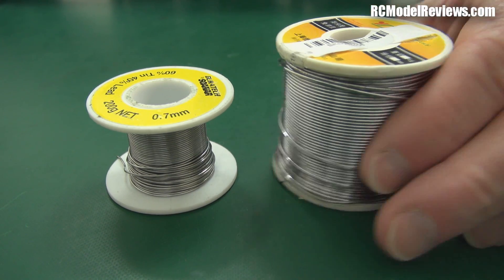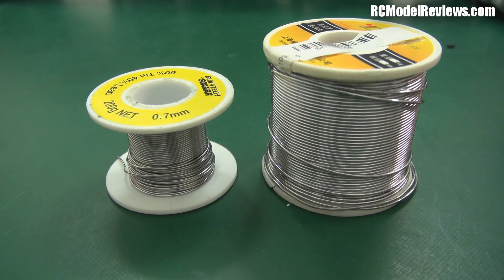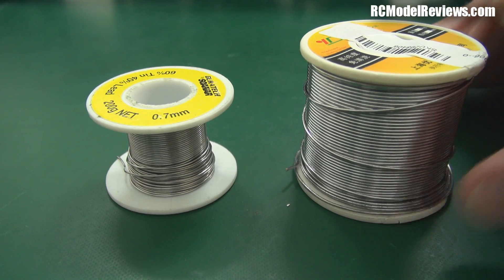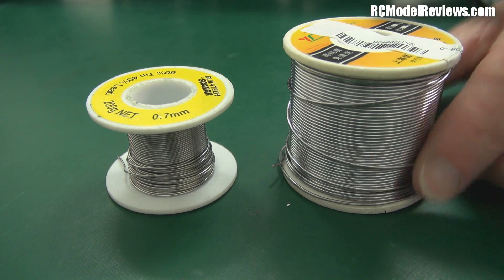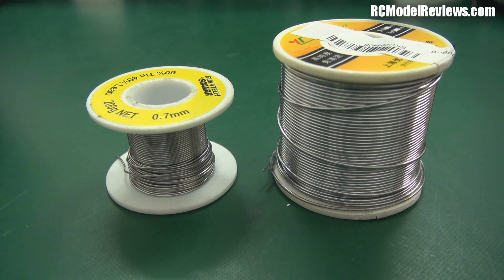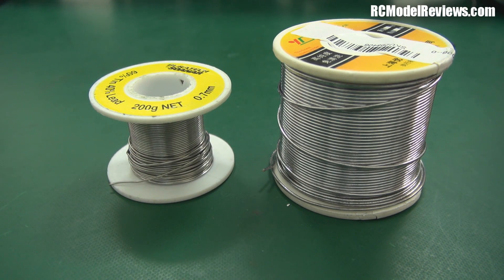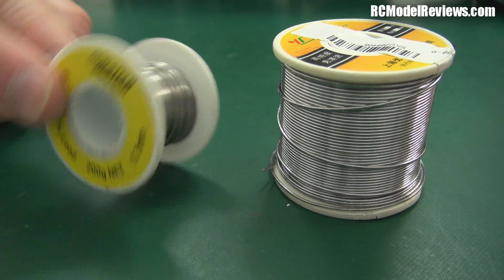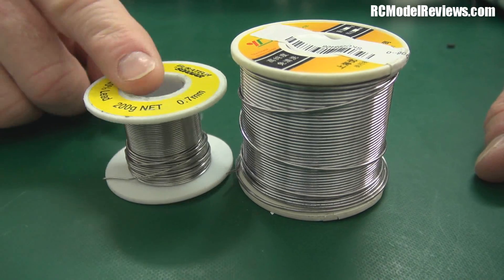If you're going to buy solder, buy a decent brand — don't buy cheap stuff online, because you get screwed over. I've had a bad run recently: got some dud micro SD cards, and Banggood sent me crap solder instead of what I ordered. It was supposed to be 0.8 millimetre but it's one millimetre. So either they've got stuff in the wrong bin or everyone's getting one millimetre lead-free instead of the 0.8 millimetre tin-lead they ordered. I got this from Jaycar here in New Zealand — an Australasian electronics hobby store — and it's pretty good stuff. It's about 20 New Zealand dollars for a roll, which is worth far more than the six US dollars I wasted on the Banggood solder.